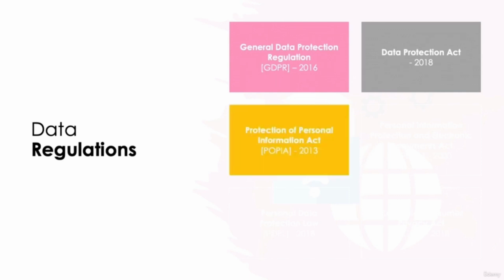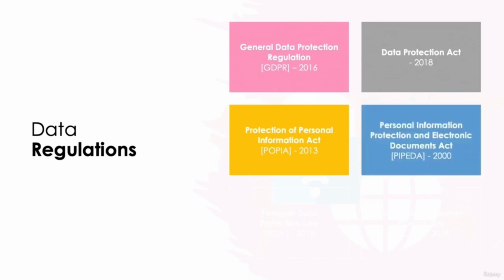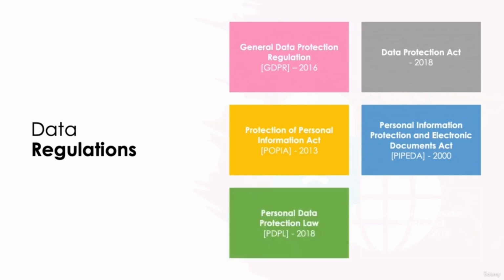In 2013, the Protection of Personal Information Act was introduced in South Africa, having standards which are just as rigorous as that of Europe's GDPR. The Personal Information Protection and Electronic Documents Act was implemented in Canada, defining the rights of access and data privacy ruling for many private sector organisations. The Personal Data Protection Law of Bahrain was the first of its kind to be introduced in the Middle East in 2018, providing individuals with rights concerning how their data is collected, processed and stored.